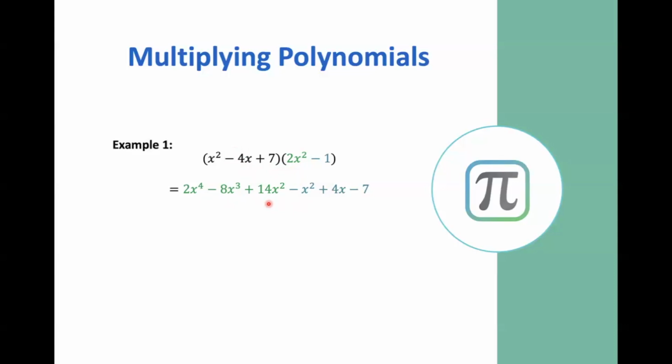So I've now taken all of the pairings, if you like, of 2x squared, but it's important then to go back through and do the same process with the -1. So we have minus x squared plus 4x cubed, sorry, plus 4x. You've got a negative times a negative, which becomes a positive, and then -7.